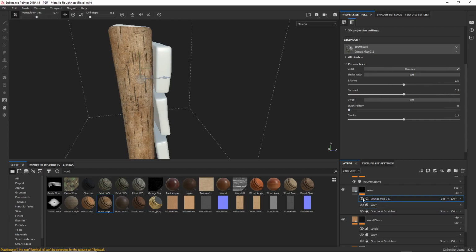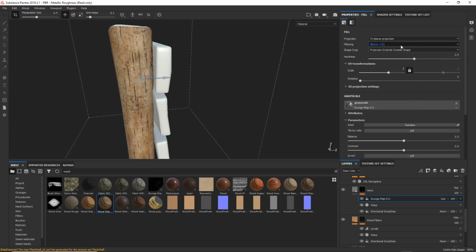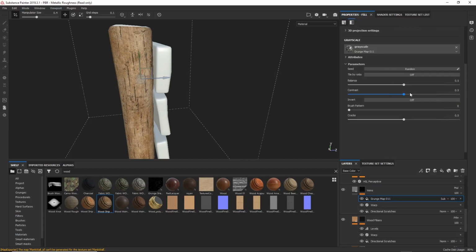And a grunge map, which is nice. It's kind of breaking them up, which once again we can change the scale or the balance of the grunge map.